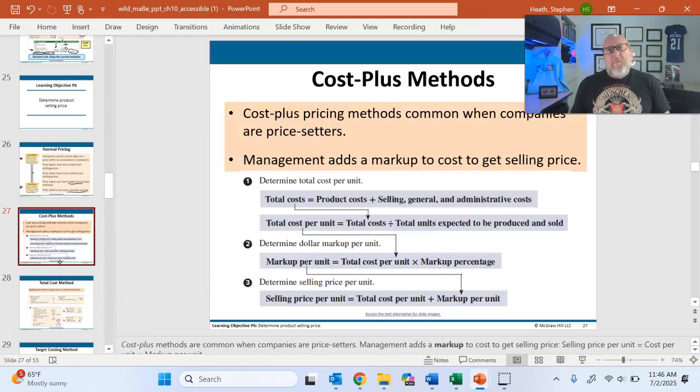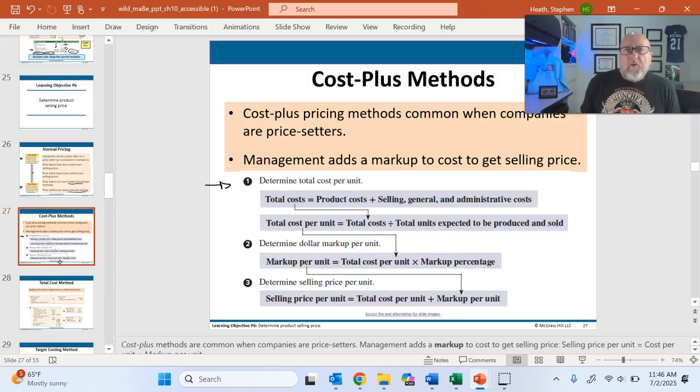Okay, so first, cost plus, right? We deliver a very unique product. We have the ability to set the price for our own product. So we're typically saying, how much does it cost for us to make our product? Whatever that cost is, we're just going to tack on our desired profit, and that'll be the price. So the steps would be, first, we're going to determine the total cost. How much does it cost for us to make our product?